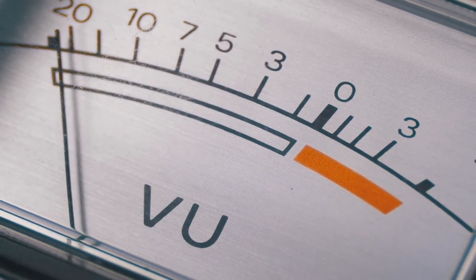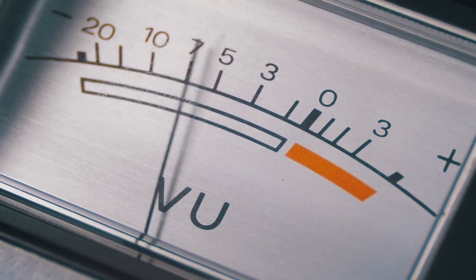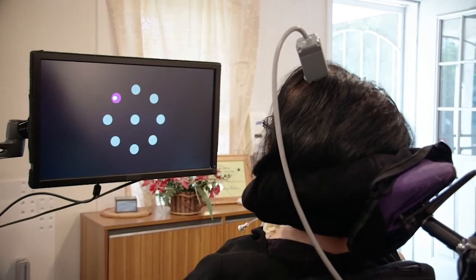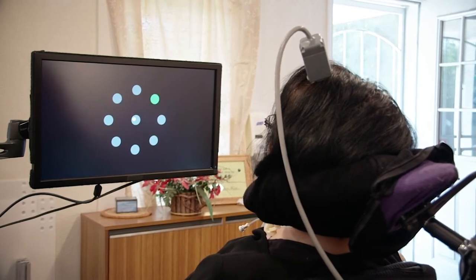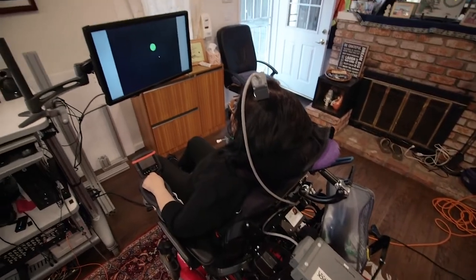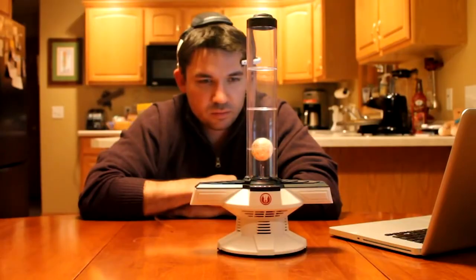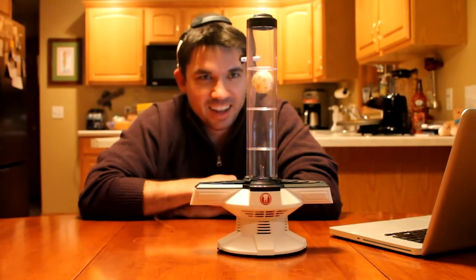After several trials, the monkey learned to move a needle on an analog meter past a certain threshold value by manually increasing the firing rate of a select group of neurons. In a later study, human subjects were able to control the strength in specific frequency bands of EEG signals. In these experiments, subjects were taught to move a cursor on a computer screen by modulating a group of neurons in the frontal cortex of the brain — they literally used their thoughts to move something on a screen. Conditioned responses have also been used in several toys, including a game where players must modulate their brain waves to move a ball up and down with a fan.